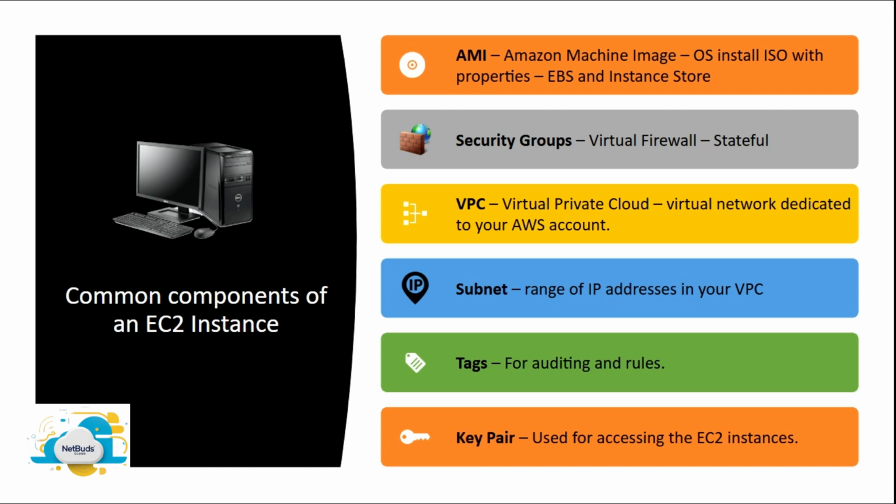Then we have a feature called tag. So you can give a naming convention to your EC2 that helps you in terms of auditing and budgeting as well. So from the tag, you will be able to consolidate the instances for a specific department, specific user. Last thing is the key pair. This will be required as a credential to securely connect to your EC2 instance.